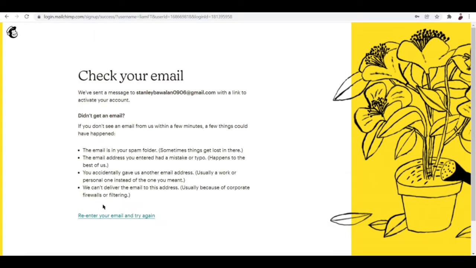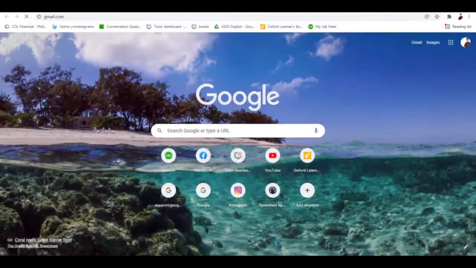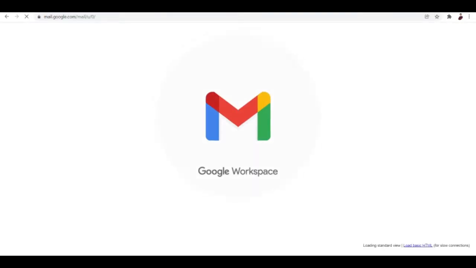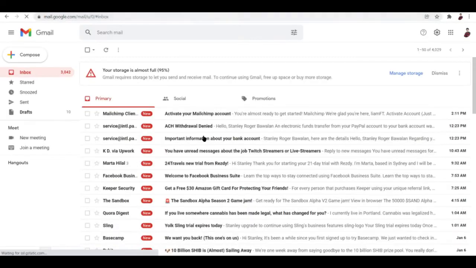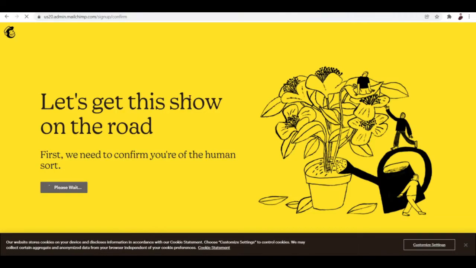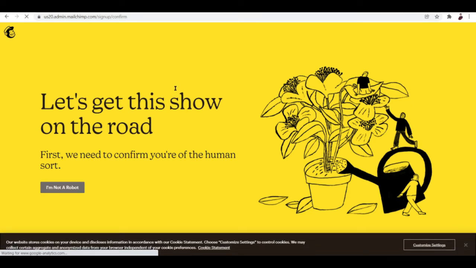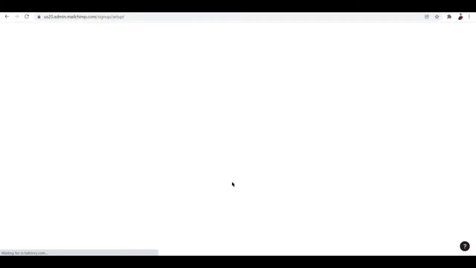Okay, let's wait for it to load up. And of course, you have to activate this account via your email. Let's go and check out my email and then let's try to activate our account. All right, let's activate account and let's click that. Some verification steps that it's asking. And we are done. I think we are verified. Welcome to Mailchimp. All right. Okay, I don't see anything. Okay, let's just click that once more. And there you go. We're in.